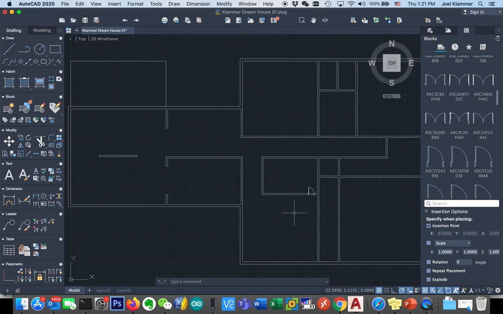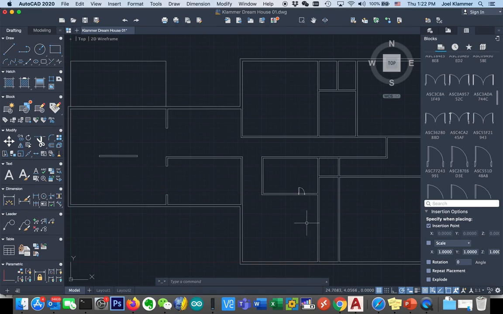And it's not bad. I don't know if I exactly like it where I want it here. So maybe I'll choose the move option over here, and select this object. It's just that object. Enter. Specify base point right here. And then I will move it over another meter this way. That's better. I think I like the bathroom door there. And then you can repeat that in all the rooms that you'd like.